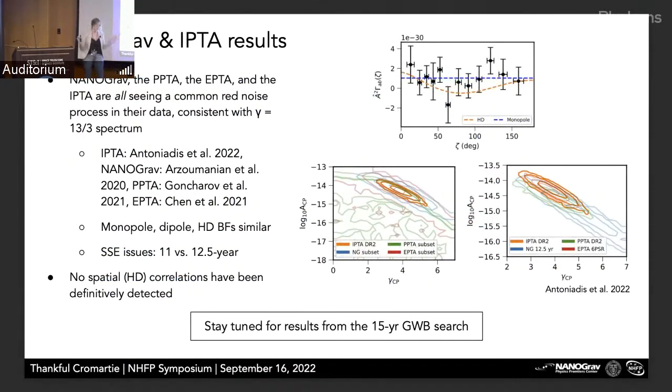Okay, so some recent results. I'm going to speed through this. It's far too interesting to confine to a minute or whatever. But the great news is that NANOGrav and the European Pulsar Timing Array and the Parkes Pulsar Timing Array, as well as the International Pulsar Timing Array dataset, are all showing signs of this common red noise process with a similar amplitude and spectral index in all of our pulsars.